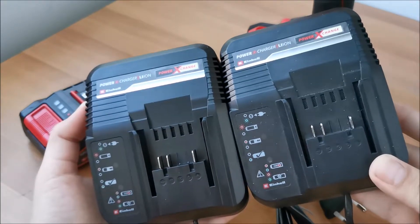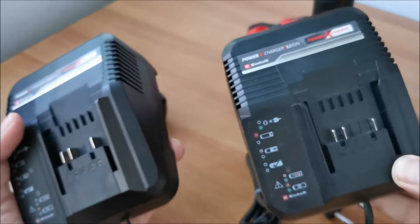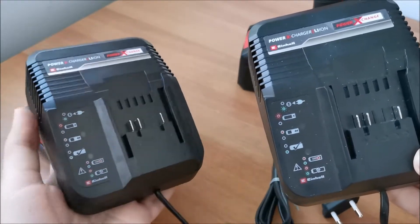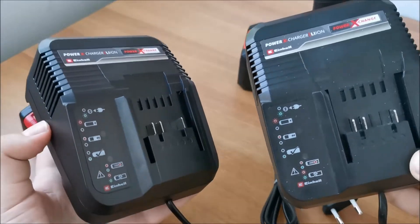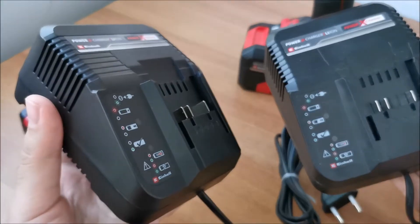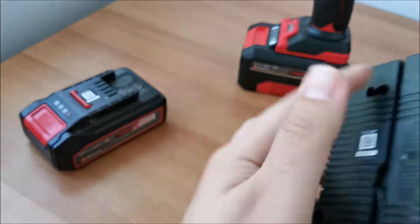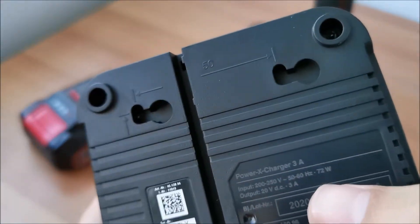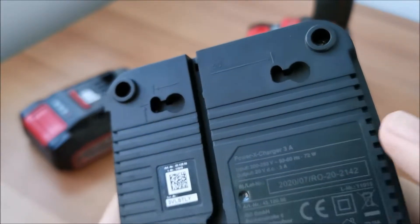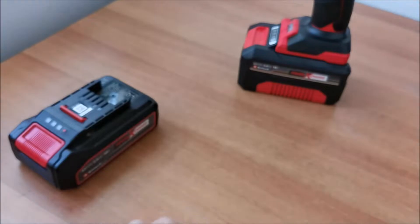The identical chargers are a good thing. I will keep using my old one until it breaks — hopefully it will never break. This new one is a backup, or if I'm working in another location I can take this one with me, because I'll mount the old one to my wall and not move it. So I have a backup, which is awesome — again, it was basically free. The capacity is 72 watt hours, and 3 amps charging makes sense — 15 minutes for the 2.5Ah and about 75 minutes for the 4Ah.